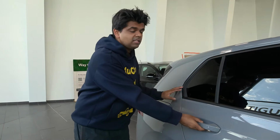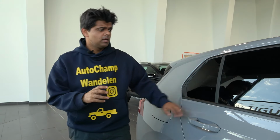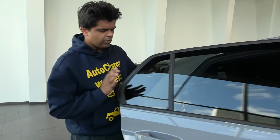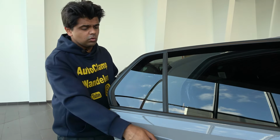And we're going to check out the back seat of the Volkswagen Golf. They have a reputation for having the ease of entrance, but then there's a big problem. And I've noticed this with other competitors like the Ford Focus. Look at this. This part of the door sticks out very proudly and it's always close to my chest. So it's just something I have to get used to in the long term.